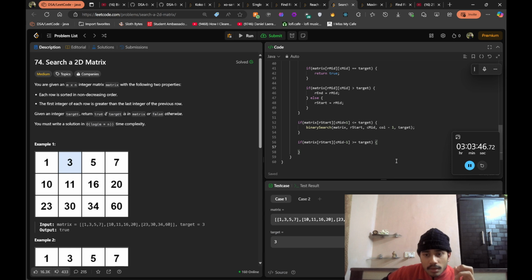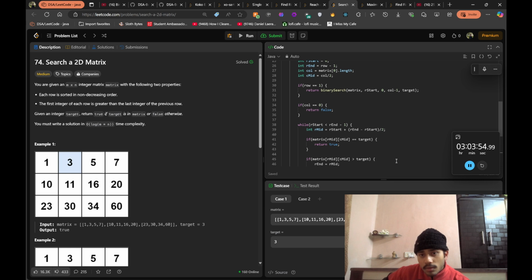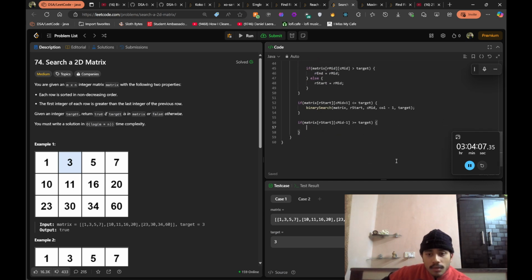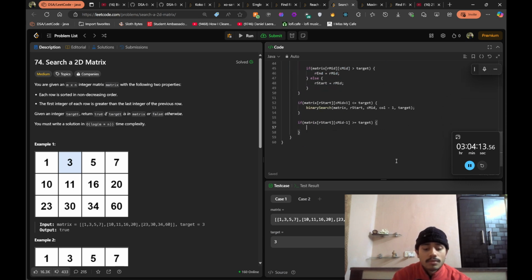Here we will be starting from C mid itself. No, where can we start it from? Is there something like column start? We don't have that. Okay, we will say it's going to start from 0. Obviously, why think too much?